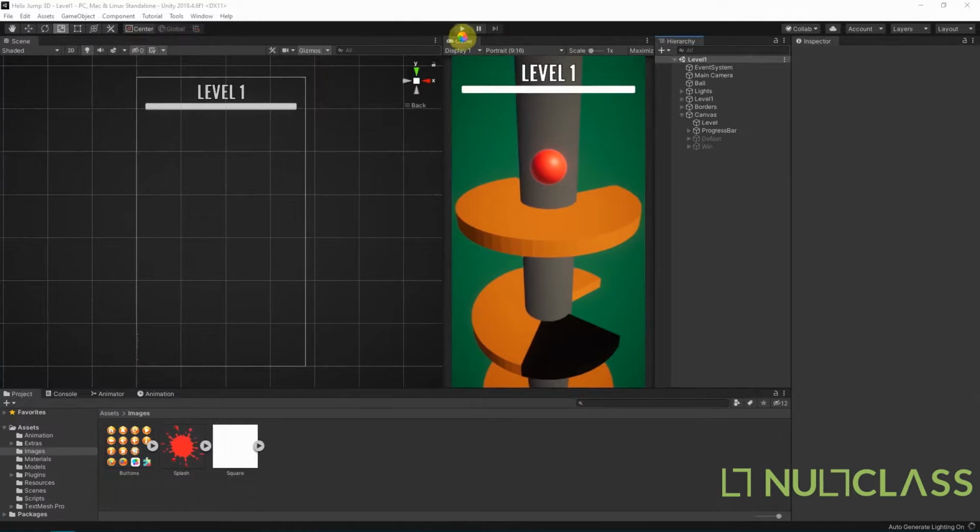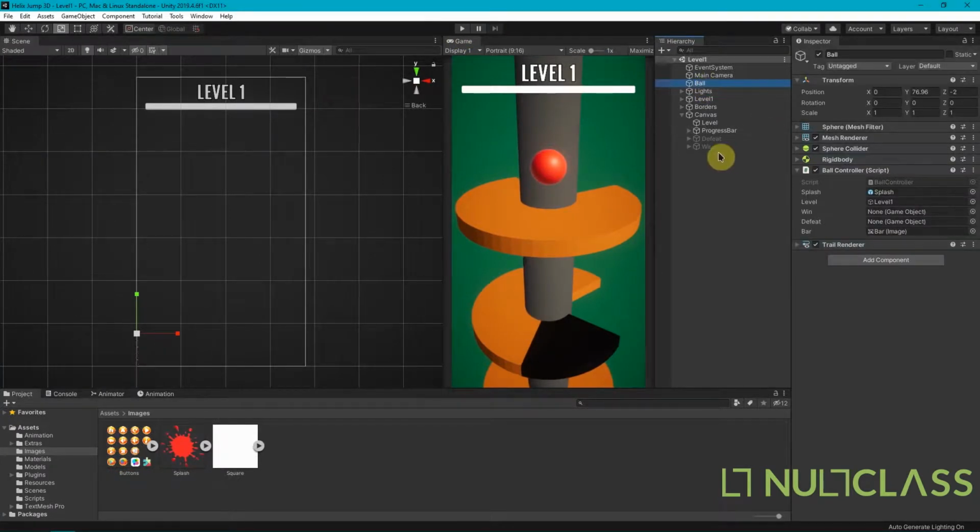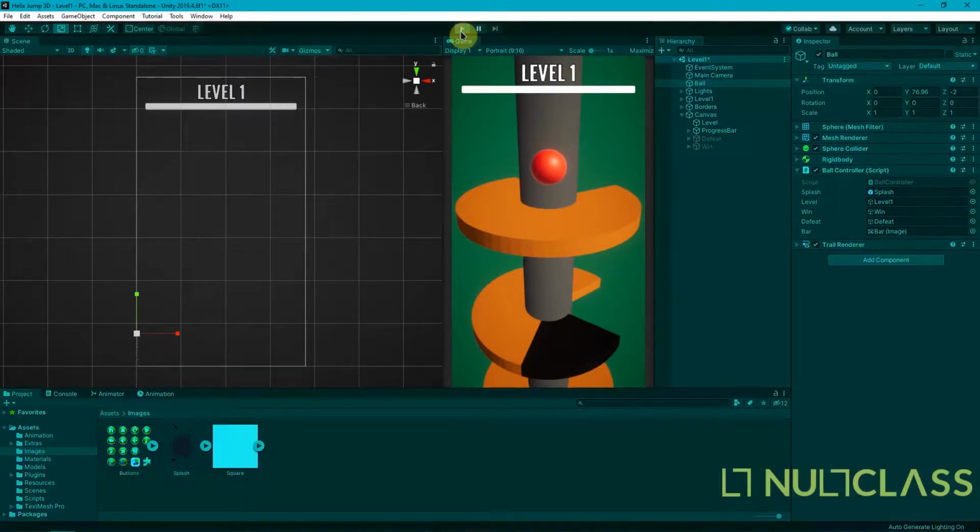So let's go ahead and assign the values of win and defeat. So this is a win and this is defeat. Let's play and see if both of them are working properly.